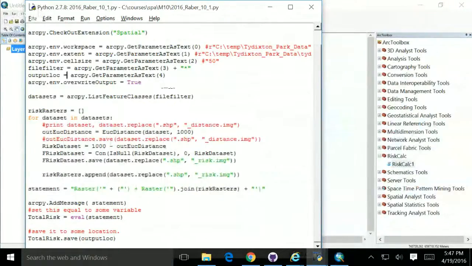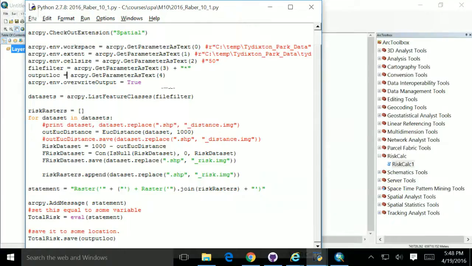So my only real issue was that I wrote input lock equals file filter equals. It was valid syntax. If I say 4 equals A equals B, what I'm doing is assigning the value 4 to A, and then assigning the value in A to B. So what it was doing was changing file filter to whatever 4 was, which was, I called it test.img. So it was assigning test.img there.